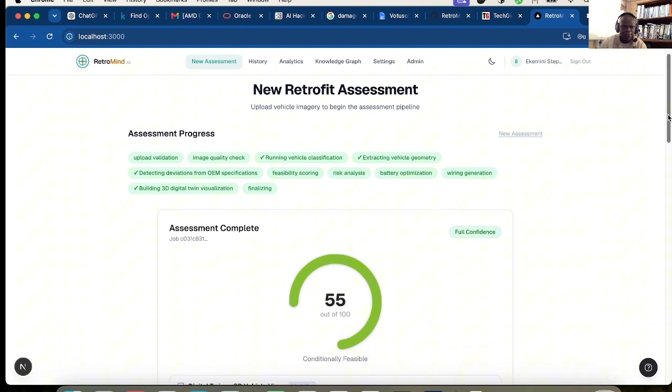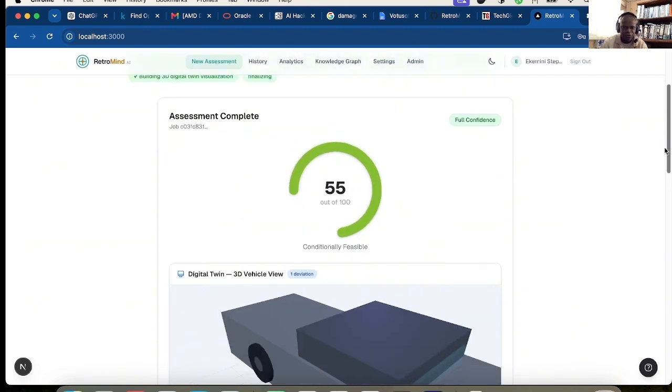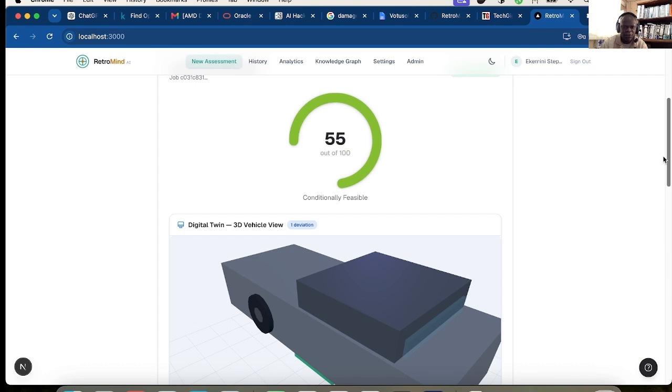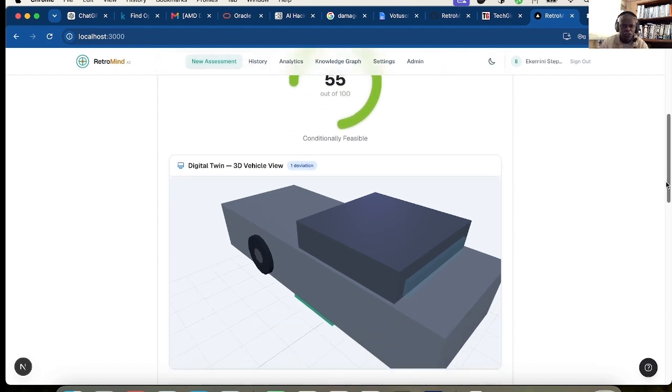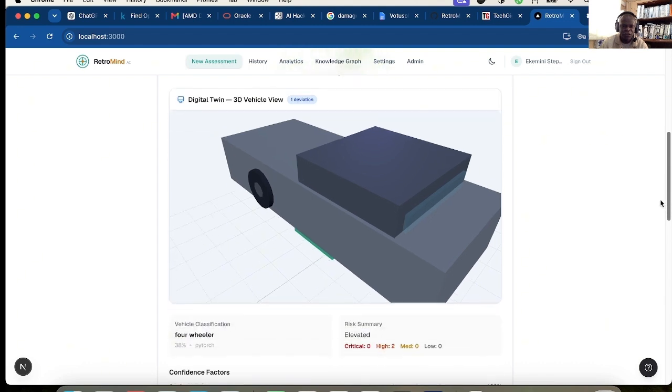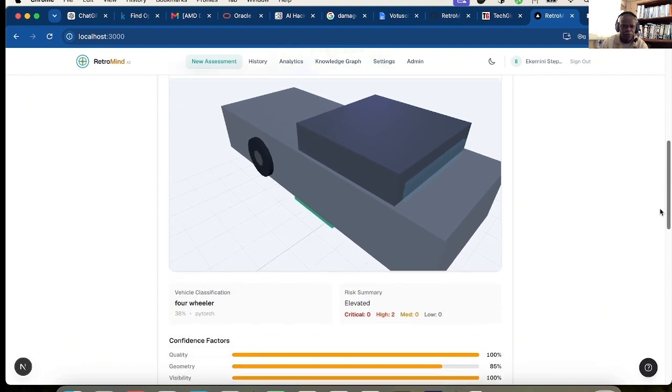All right, after an accident, you can see the system is putting it at 55% confidence that it can be converted to an electric vehicle, conditionally viable. That's the digital twin model of the vehicle.